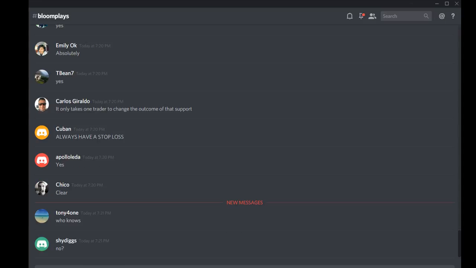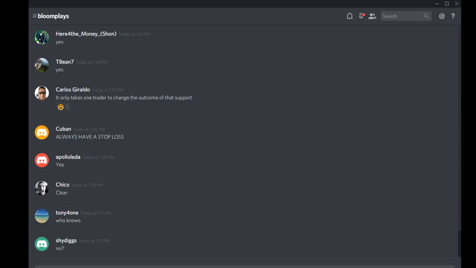No, this support area. It bounced off the support zone a few times, primarily 3 times. That's pretty good. The rule is if you can connect 2 swing lows together, two points on one chart, if 2 points touch the line, it's good, but more is better, like 3 or 4, 5 times. So this actually touched 1, 2, 3, 4, 5 times in this support zone. So we know that in this area, it was tested 5 times.